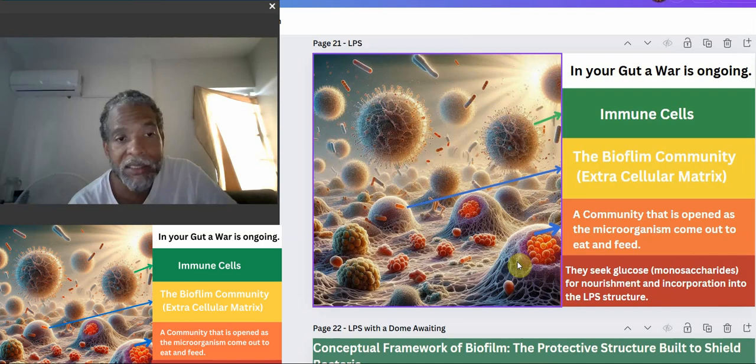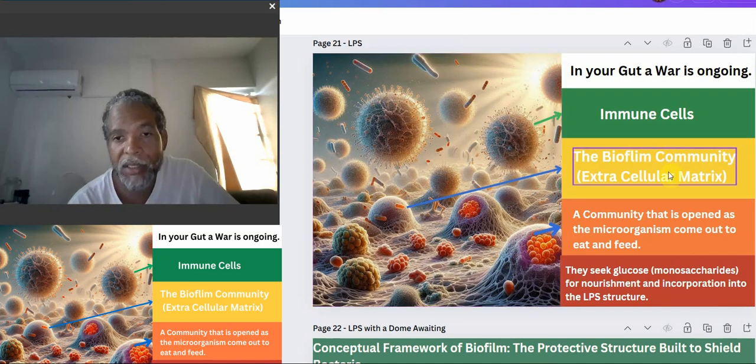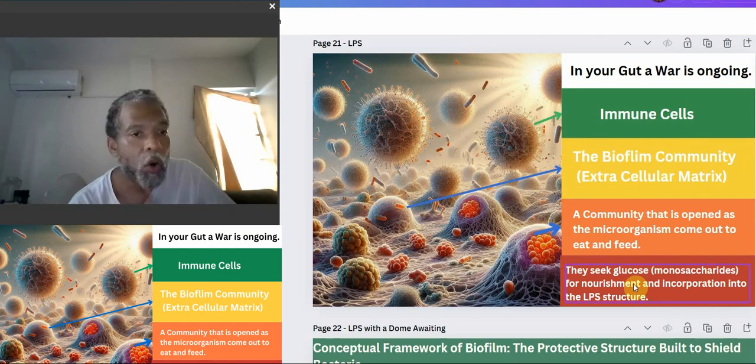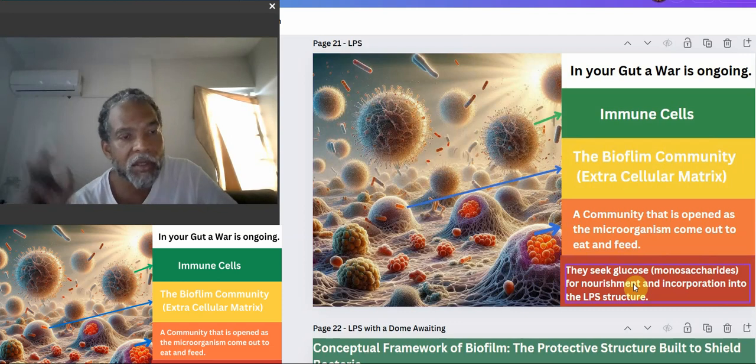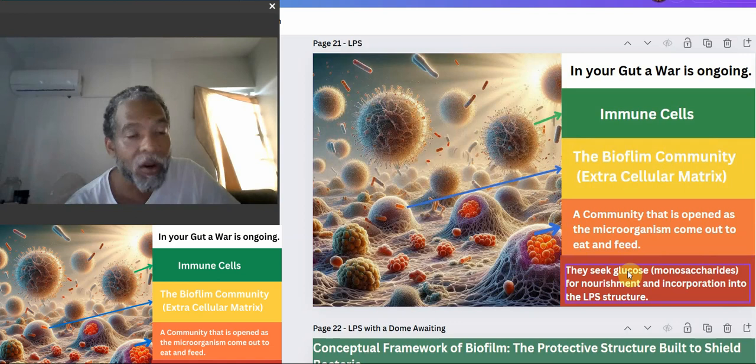They sit in silence, in the extracellular matrix, the community made of this stronger biofilm, and they are waiting for you to put on more glucose, more monosaccharides, to spin out better structures. So the house of straw could become a house of sticks, and the house of sticks could move up to a house of bricks. And who's feeding them? Of course, it's me that is feeding them, because I'm the one who's ignorant, or not so aware that glucose is the main substrate not just for their food but for the creation of the LPS.